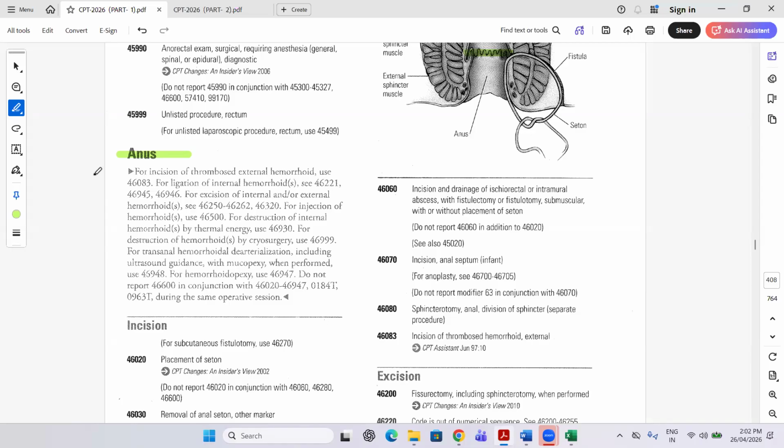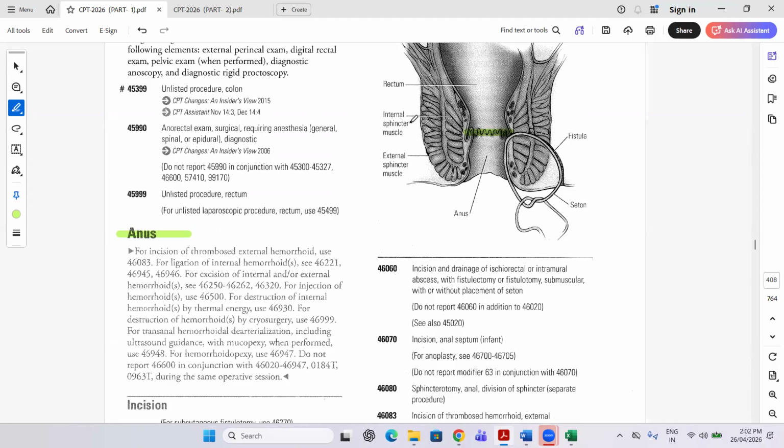So there is a line. There are muscles, anal muscles. There is one sphincter, that is the external sphincter of your anal region. If the hemorrhoids protrude above that, you call them internal hemorrhoids. These blood vessels engorge, they are thrombosed, swollen, and they protrude inside. So that is an internal hemorrhoid. But if they protrude so much that they are hanging down outside the anus, visible, then you call them external hemorrhoids.